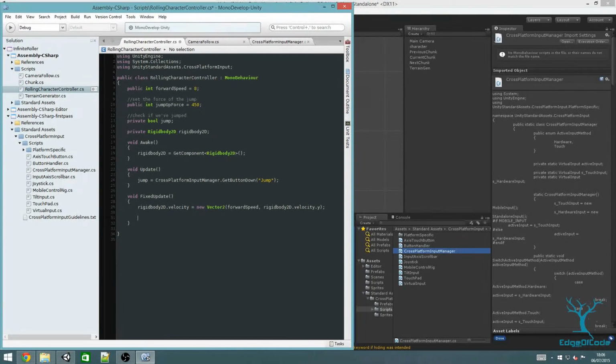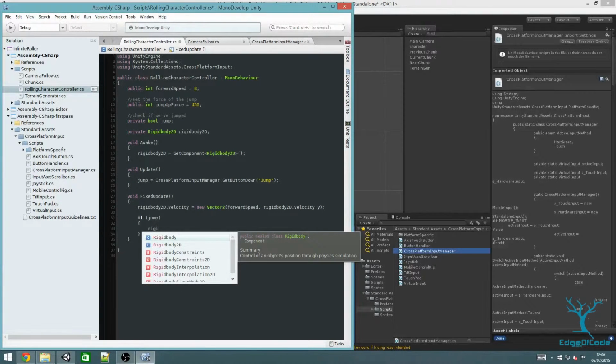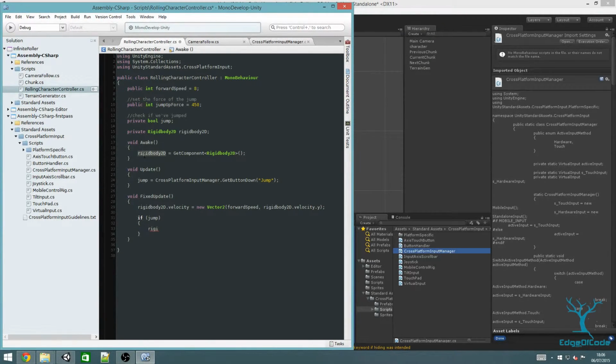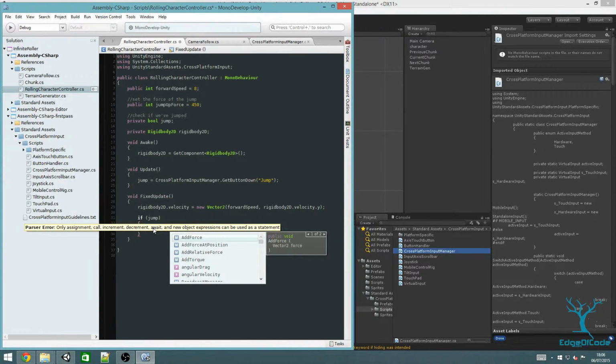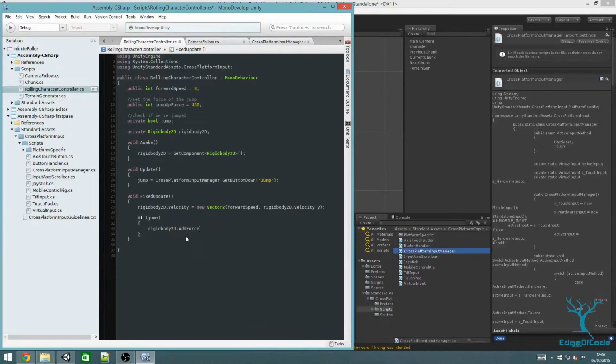Okay, in fixed update, we then want to add a force to the rigid body. So if we've pressed jump, then it's set to true, so it will go inside this if statement. And then we want to add force to the rigid body.